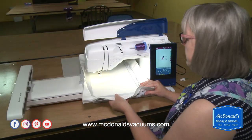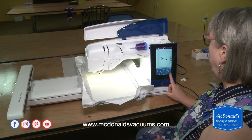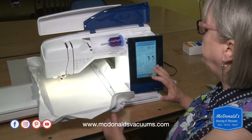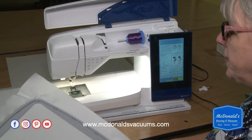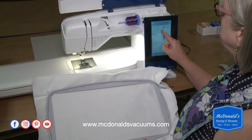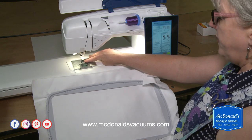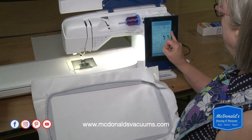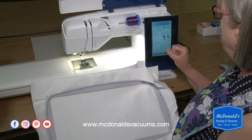Once that's in, we're ready to put it on the machine. I've got my fabric hooped, I've got my design selected, and I'm going to press go. I love this screen on the way into embroidery — it reminds you of all the things to think about before you start. For best results, Viking recommends using a single needle plate with a smaller hole. It's smart enough to know which plate I have on right now.